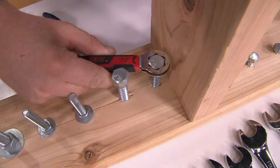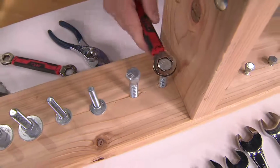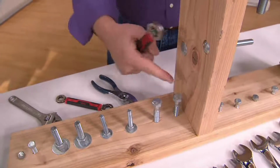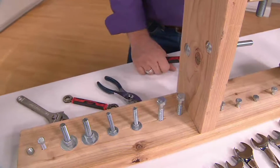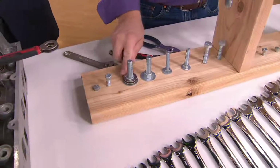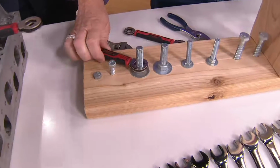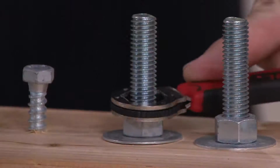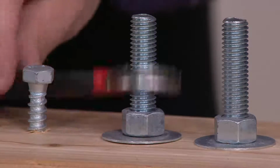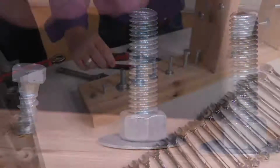I couldn't even move that wrench, but I have all this range of motion to get into the tight spot, torque it down, and again, it's not slipping and it's not rounding off the nut or bolts. Only here at QVC can you pick these up from Skil. Instead of 4 secure grip wrenches, actually I should say only here at QVC at this price for $19.72, brought to you with dual material handle grips. So it's, again, going to be easy on the hands while you're doing your work around the house.